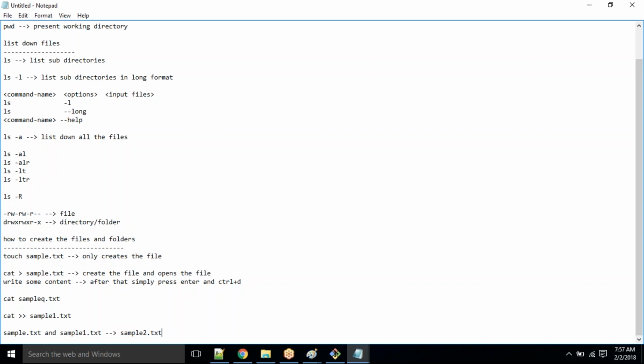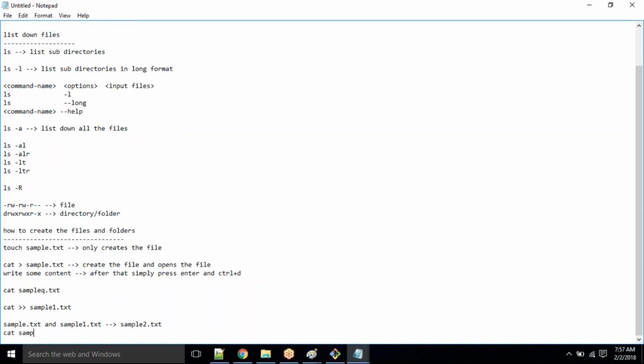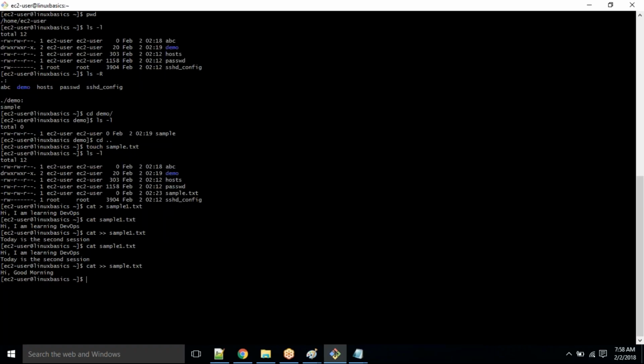What you will do here, just cat sample.txt space sample1.txt greater than symbol sample2.txt. Okay, just copy this to paste, shift insert or right click from your mouse. Now open sample2.txt. You will see the content merged from sample.txt and sample1.txt.